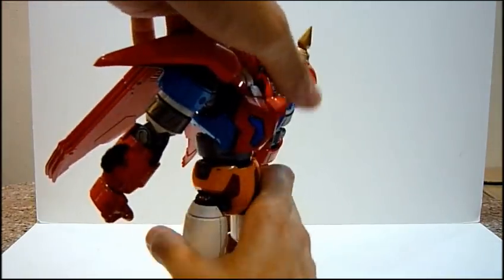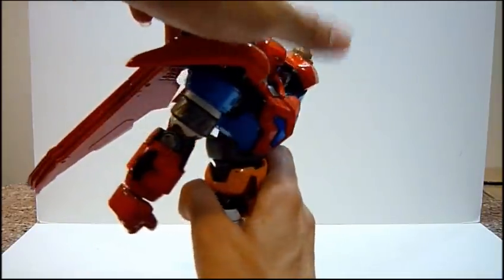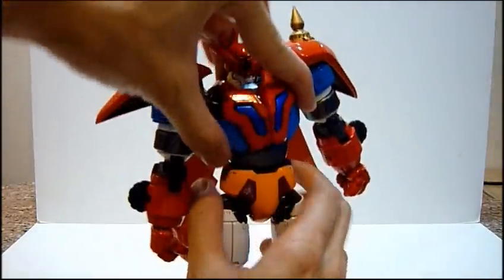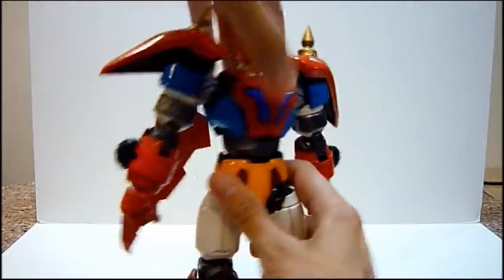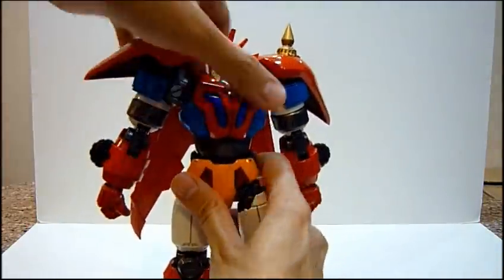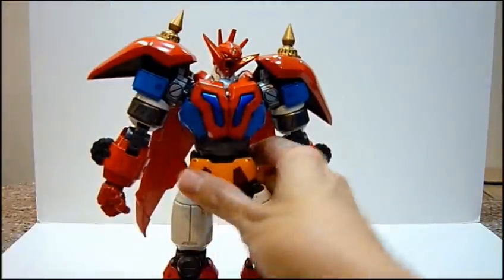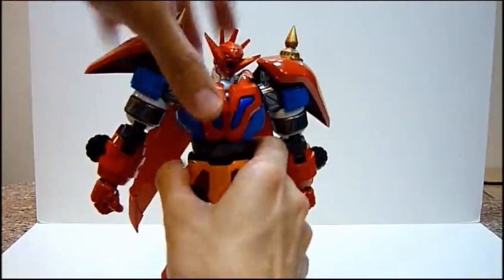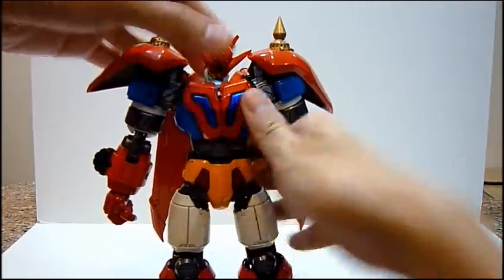Front-back motion wise, there are clicky joints for the waist. The top torso portion can move down this much. For side waist, you can move it sideways as well, and you can also rotate the waist. I'm not going to rotate it a lot just to preserve the joint — let me just wipe my sweaty palms — just rotating it a little bit to align it back.